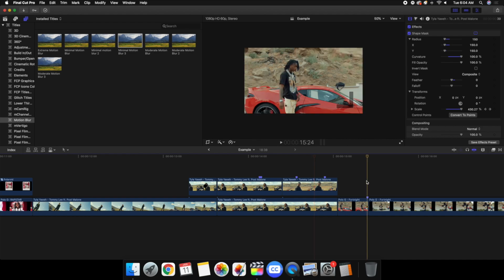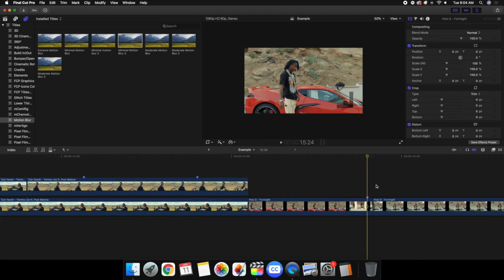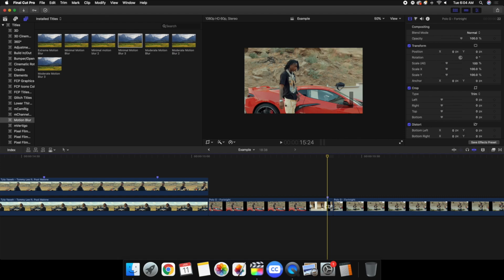Next effect I want to go over is this really cool rotating freeze frame effect. Now one thing that I found when I'm trying to make this effect is you want a photo of the subject. You don't want a wide shot. A medium shot or a close-up shot is not really going to work.